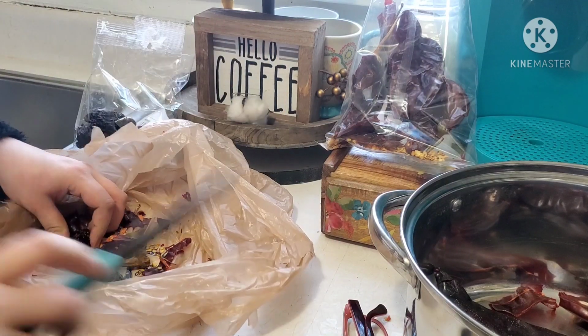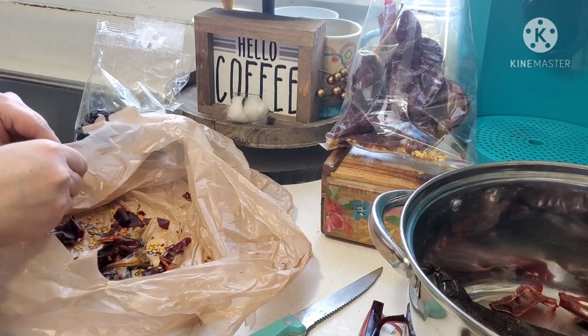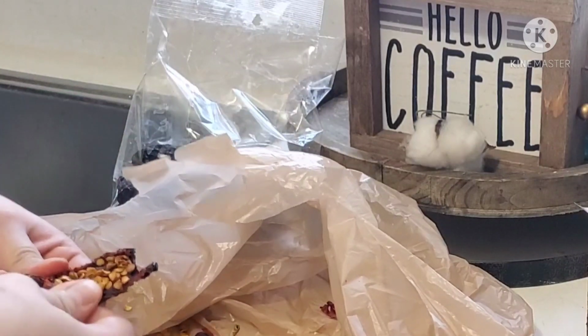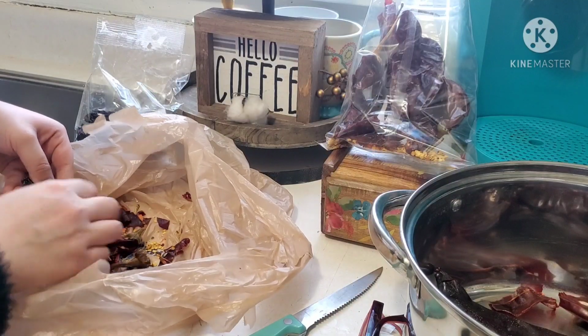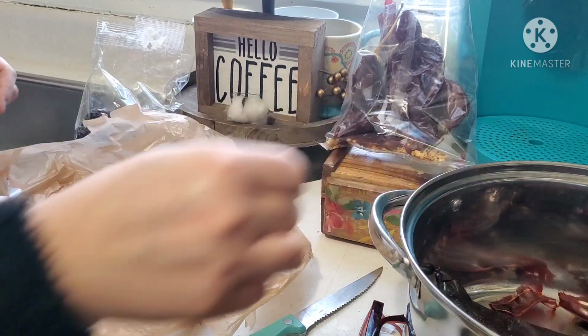And so here I'm going in with the chile morita, and like I said, I'm going to be using 4 of these. I did end up having to use a knife to open these all the time because they are kind of tough. Here I'm going to zoom in. You can see all the seeds. So yes, you really want to make sure you get all the seeds out, but like I said, I'm going to be using 4 of these.